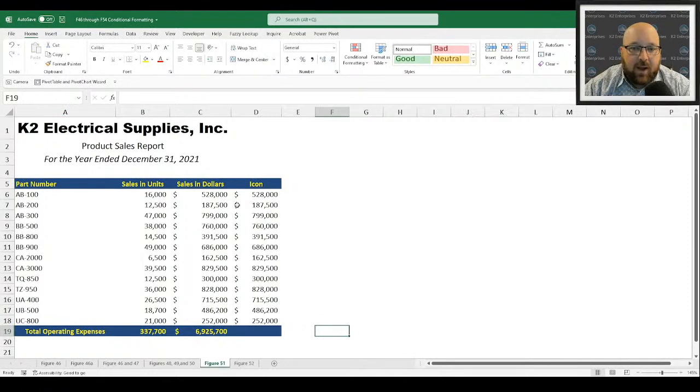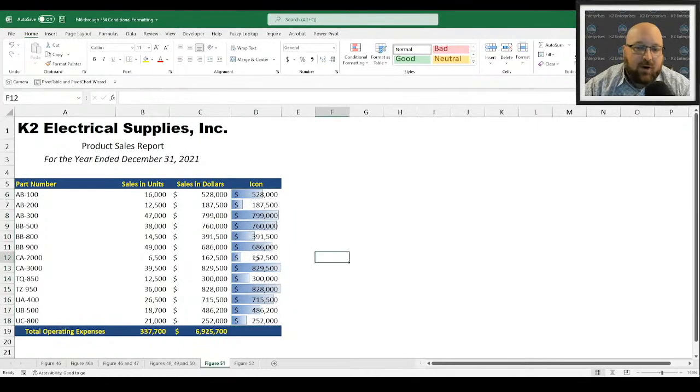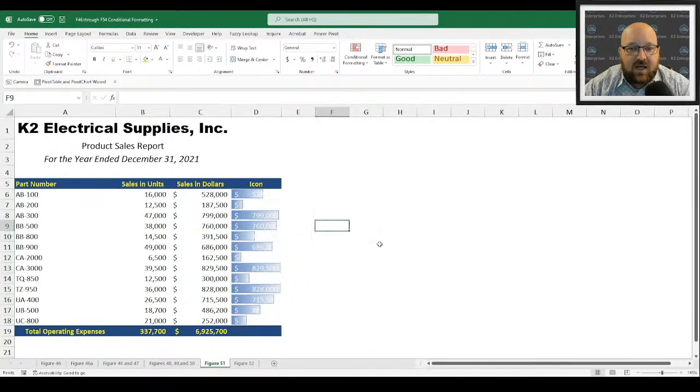Now we're going to select these cells, and I'll show you both ways. For example, over here, let's do our data bar, and we'll put our data bar over here. Now, you might be so inclined to select these and, for example, turn the cell white.